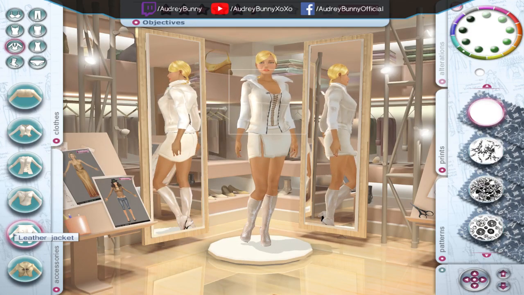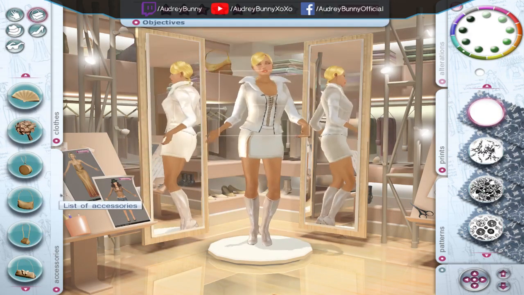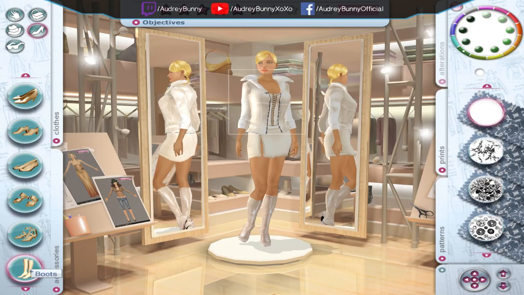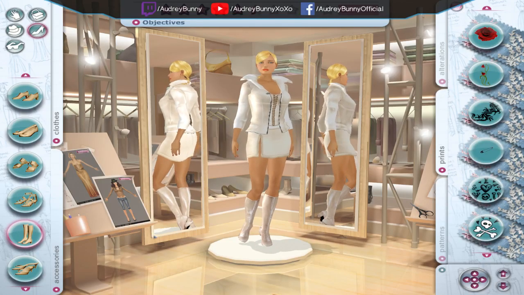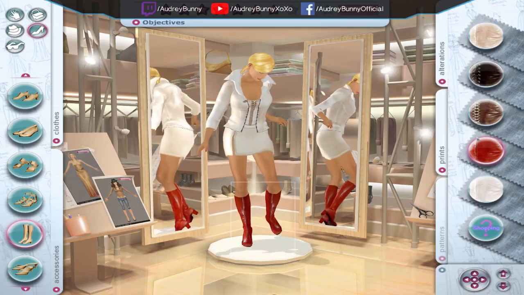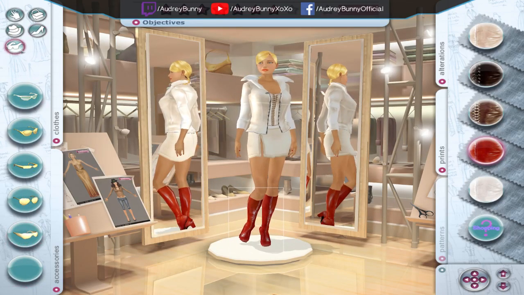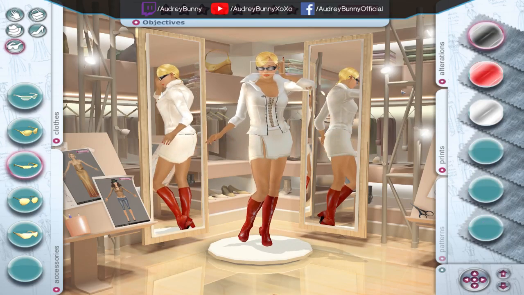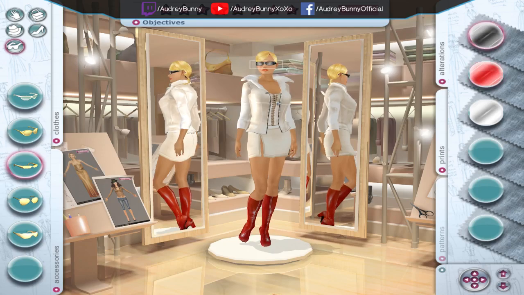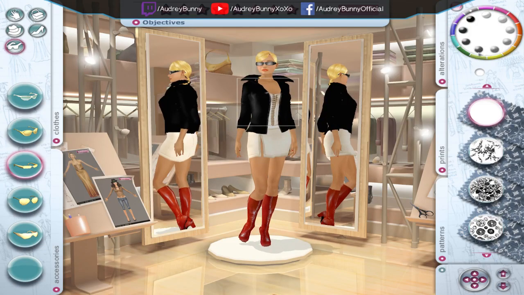This is a leather jacket, right? Yes, it is. Okay, what more do you want? Shoes, black or red leather boots. Okay, I want that red, and then black or red designer glasses. No, I want it black. Oh god. Okay, now onto the colors. I want this one black. Yes, and this one red.